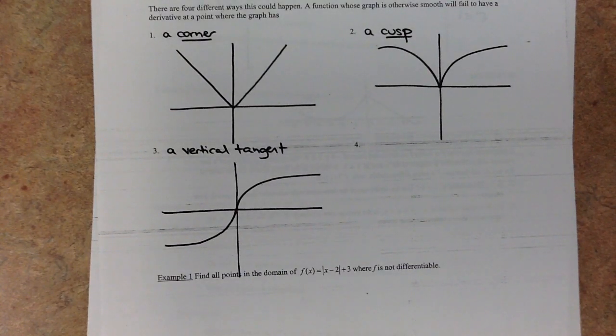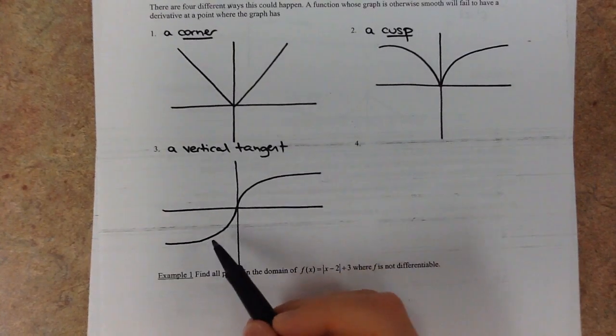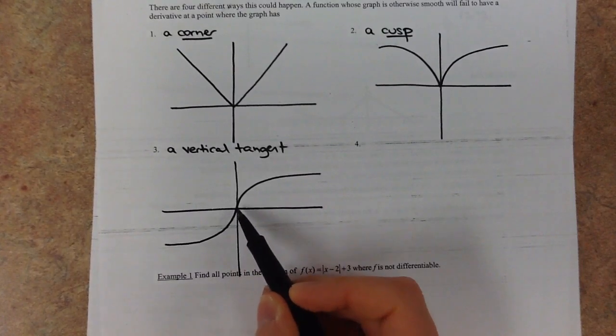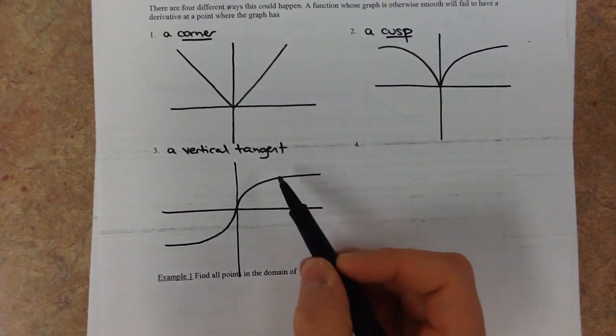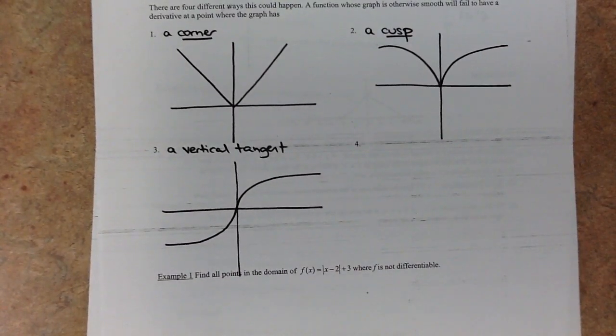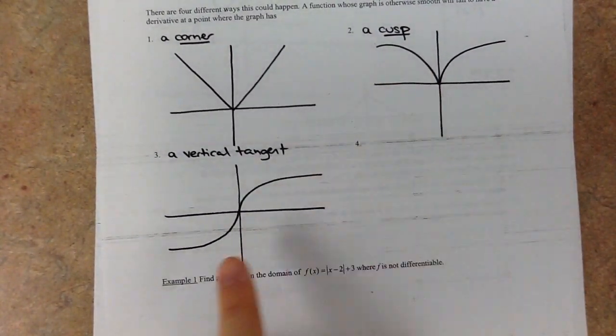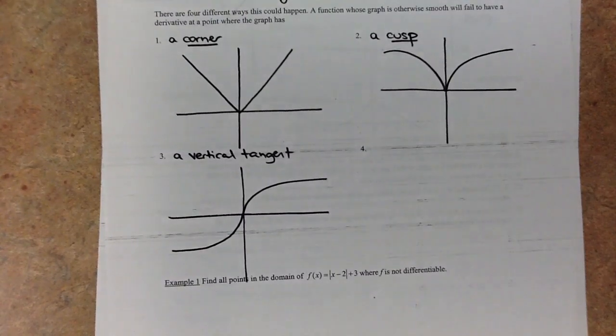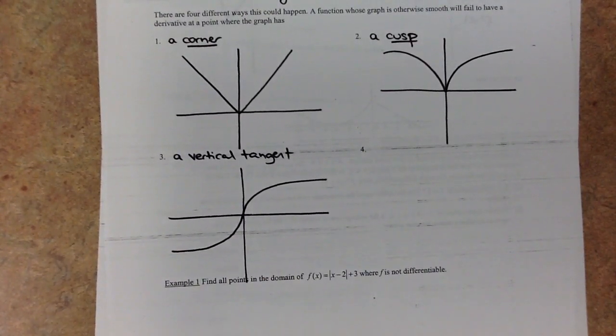So here, the one-sided derivatives are both either positive infinity or negative infinity. As we approach from the left, our derivative looks an awful lot like positive infinity. As we approach from the right, our derivative also looks a lot like positive infinity, so it's almost like flipping one of these pieces right here. But even if they both approach the same thing, your derivative, your slope, can't be infinity. Having an infinite slope means you've got an undefined, a vertical slope. So that would be a point where the derivative doesn't exist.